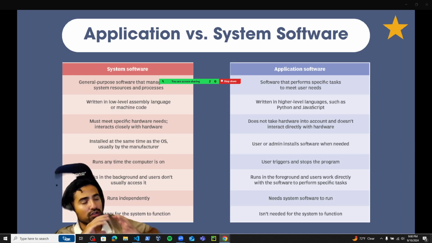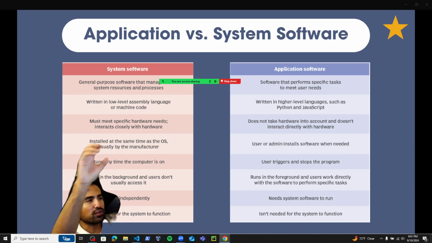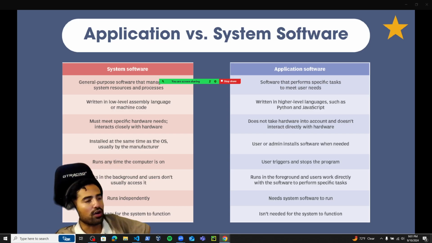So with assembly code, you're dealing with low level. Low level means closer to binary, as we discussed last week, closer to the more difficult language that the computer interprets. High level means more English, words that humans can understand better. System software must meet specific hardware needs and interacts closely with hardware. So yes, operating system software works with your hardware. We'll see in the next slide that there are still layers in between, but for the most part the gist of it is the OS is in between software, those video games and apps that you use, and the hardware, the actual parts of your phone or your computer.